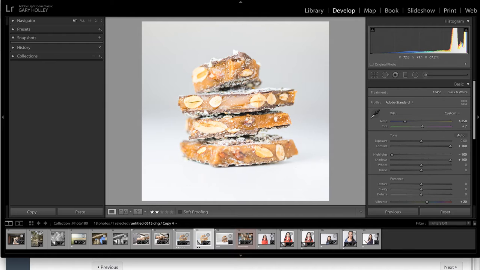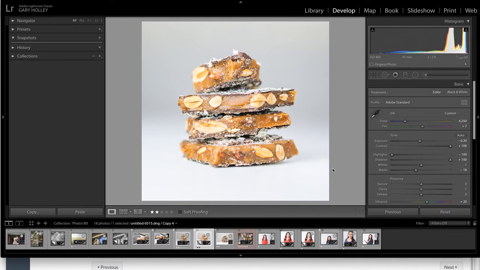So from here, we can fine-tune things. We can play with the exposure. So if it's pushed up a little too bright, it seems a little overexposed, we'll bring the exposure down a little bit, just a couple little notches, 0.3 stops. And if we needed to, we can decrease the black values to give it a little bit more punch. So here, let's go to 18, and I'm going to re-up my exposure to 0.2.